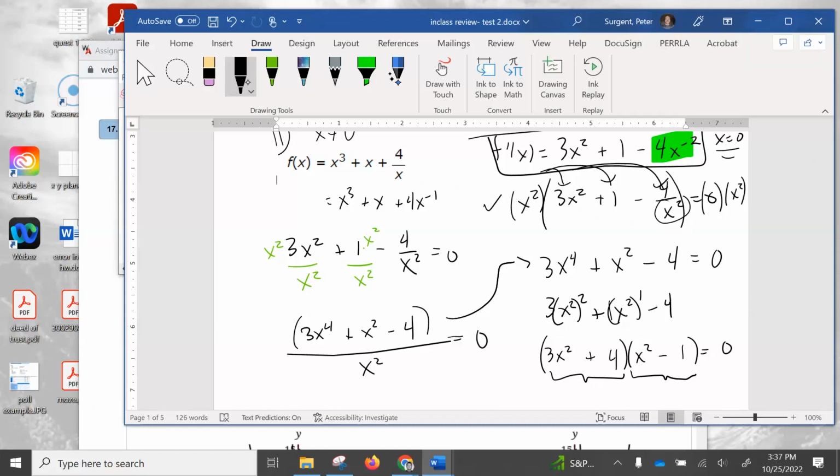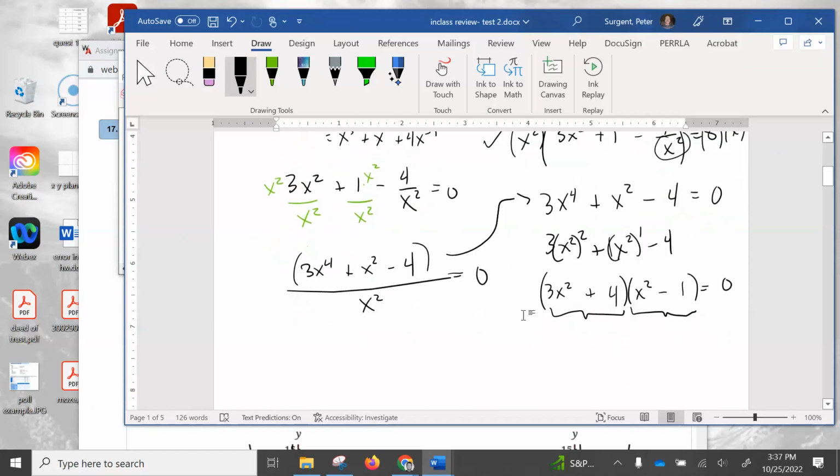But it does factor like that. And then from there, you set this to 0, which remember, this guy comes up a lot. There's no solutions to that. I don't want you guys wasting time on these guys. Anytime you have an x squared term plus a number, it's always positive, which means it can't be 0.